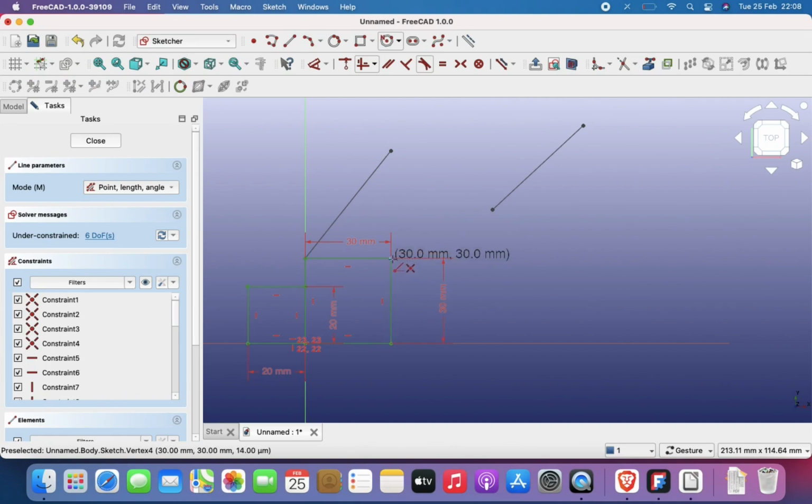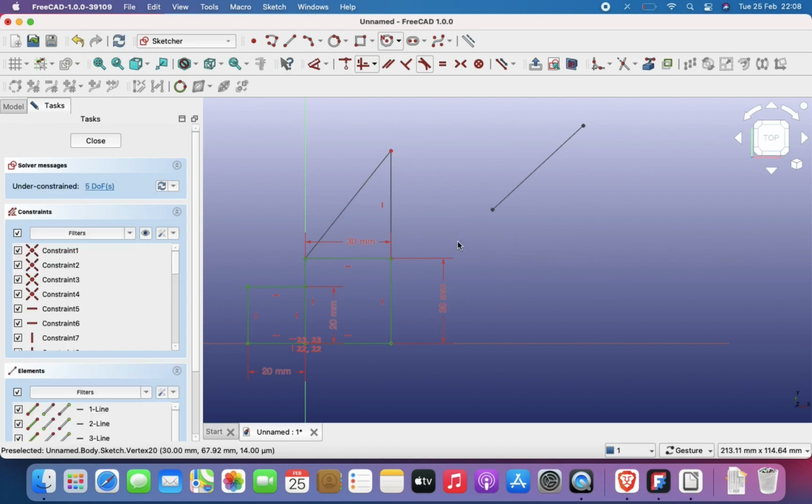If I click on this point and I'm bringing it up, you can see that nothing is showing beside my mouse. But once I try to make it straight, you can see that straight symbol that it brings. That straight symbol means that once I click on it, it will constrain it. You can see the other symbol too that appeared. That symbol means coincidence. So it is telling me that it will be coincident with that point that I am taking it to, and it will also be vertical. So if I click on that, it becomes vertical and coincident.